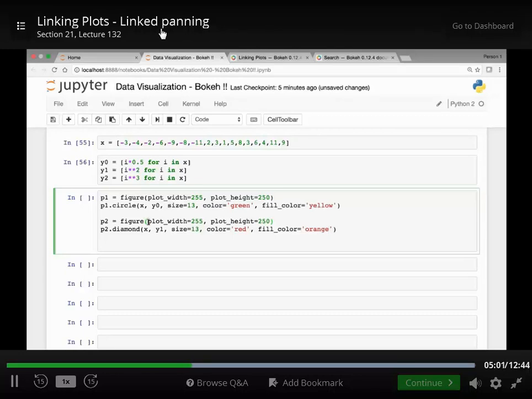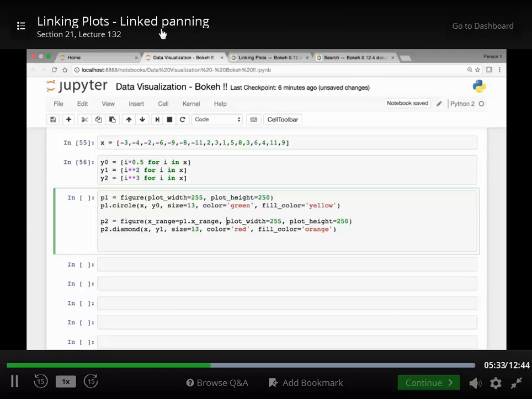Let's do that. So we have our figure, and then the first attribute is known as x_range, and we'll set that to be equal to our first figure's x_range. So you have x_range of figure 2, we'll set it to be equal to your first figure's x_range. So now the x values are linked.